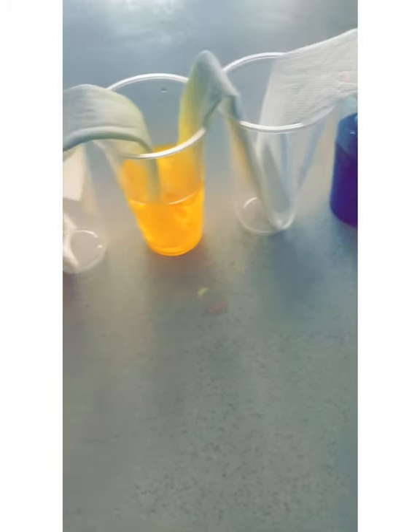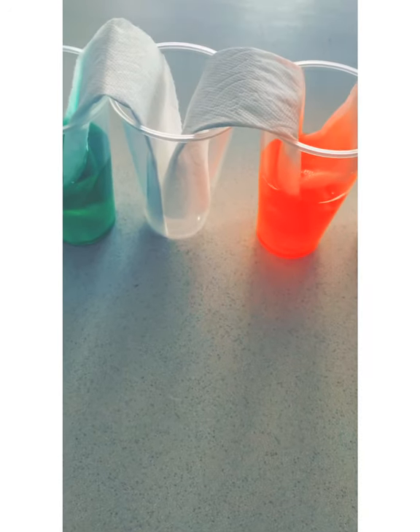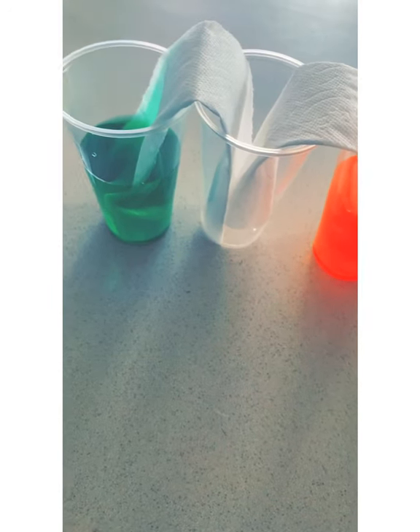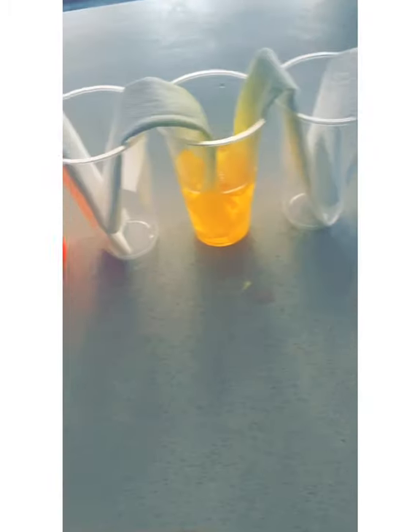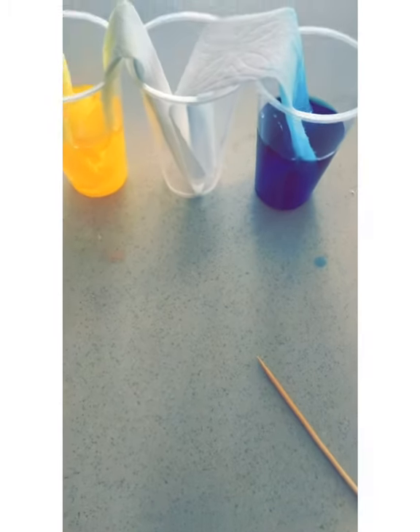Enjoy this experiment, and if you want to try it with different colors, you can. Remember that even if you don't have these materials, just live it through me — I will post the final result at the end. Here is our awesome experiment, also known as the process of capillary action. I hope that you enjoyed this experiment. It does take some time, so be patient and have lots of fun with it. Send me a picture or draw a picture of what you saw, and submit it to Google Classroom or Seesaw.